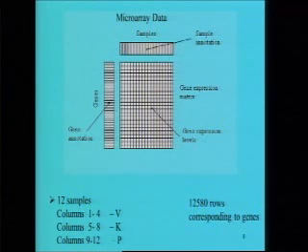So these 12,580 rows correspond to the genes, columns correspond to the samples, and these columns are arranged in such a way that the first four columns give you the gene expression values for these 12,580 genes from Vata Prakruti. Column numbers 5 to 8 correspond to the gene expression values of Kapha Prakruti individuals, and the last four correspond to the Pitta Prakruti individuals. It's important to note this organization of columns because this information is necessary in later plots and in the analysis.